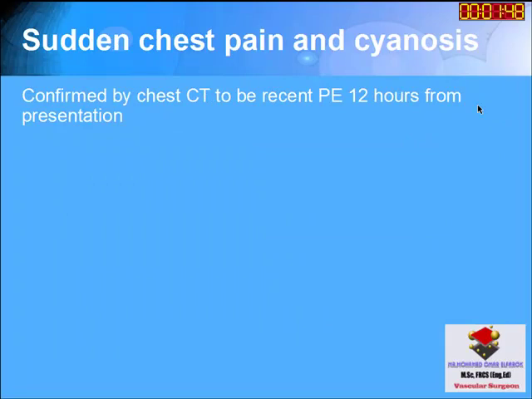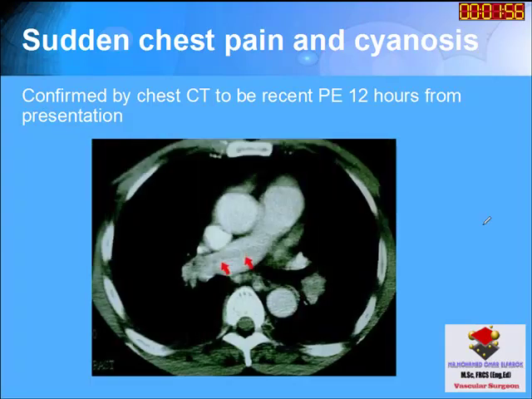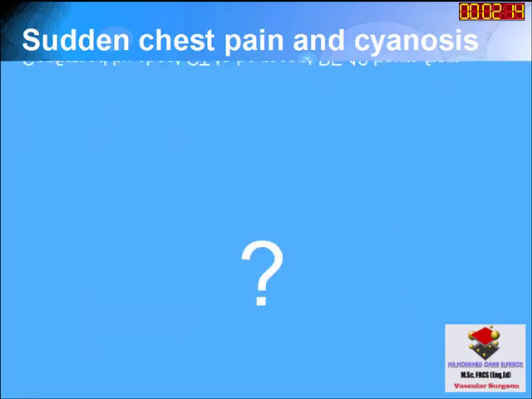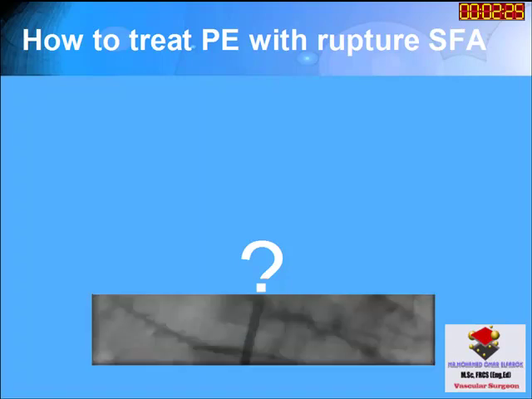Patient, after passing 6 hours, had a severe chest pain and become cyanosed, and the clinical diagnosis of pulmonary emboli has been made, and on CT scan we have discovered that he has a big embolus into the left pulmonary artery, which we were unable to give him anticoagulation. So we discussed with the patient and the relative, and we put a plan of having IVC filter, then endovascular management to the rupture aneurysm, and surgery as a second option. How to treat pulmonary emboli with a ruptured superficial femoral artery is definitely an intriguing question.